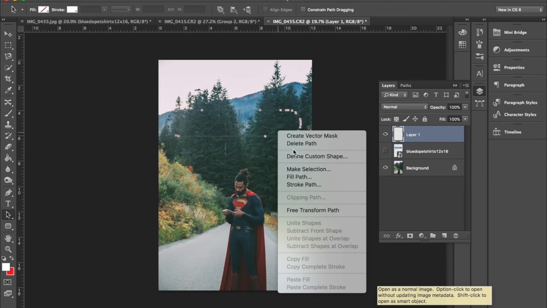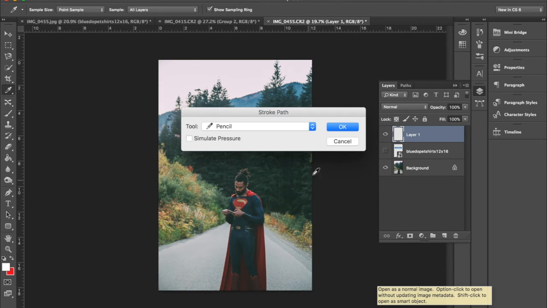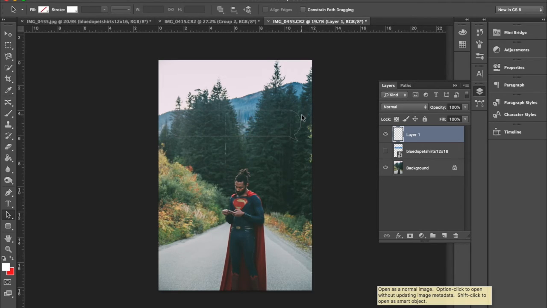We're going to right click, go to stroke path. Now when you hit stroke path, whatever the foreground color is, it's going to stroke the path with that. So we'll click that. We'll do the pencil, and that'll make it white, and it should be on this layer here. You're still seeing the outline from the path, so if you wanted to delete that, you can. I'm just going to leave it there for a second. So anyway, layer 1 is where the white path is going to be.